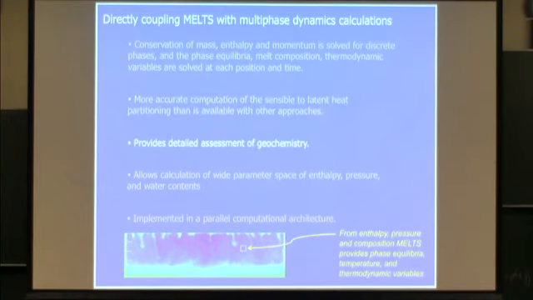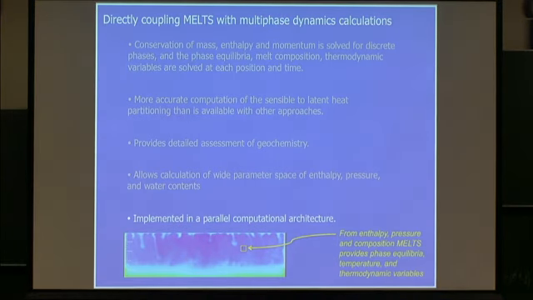It's nice because it provides some geochemical information and allows us to basically look at a wider parameter space than we were able to in the past. Before we would fit a curve for a set of experiments, but now we can look at a little bit more. The downside of this, I put this as a positive, is that it's parallel because it has to be. It's a huge problem that we have to deal with, right? It's a big calculation, and I wish we could make it more efficient than it is, but so far it's not too efficient.